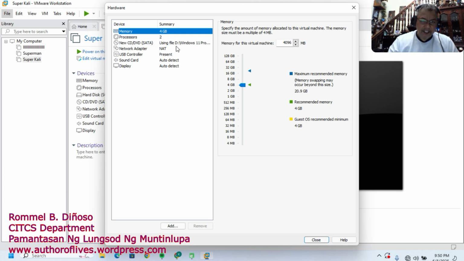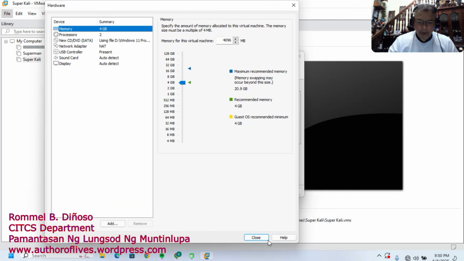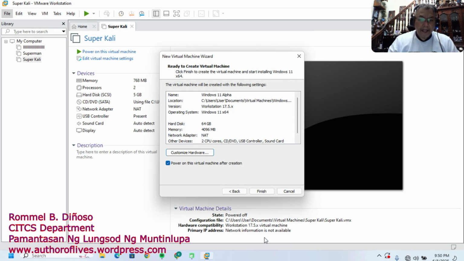It can have a CD drive, network adapter, USB controller is present, sound card is auto detect, and display is auto detect. If you want to increase the memory, it's up to you, but even though it is just 4 GB, it is enough. So what we will do is just press close and then finish.